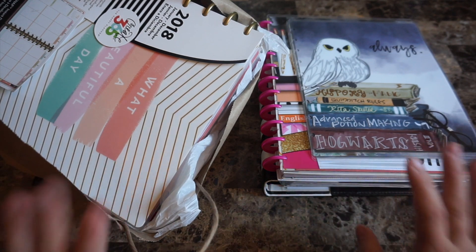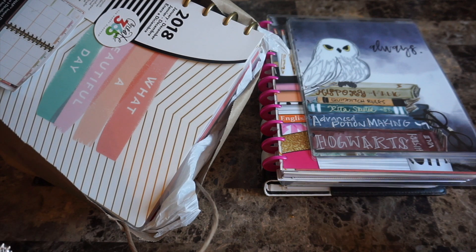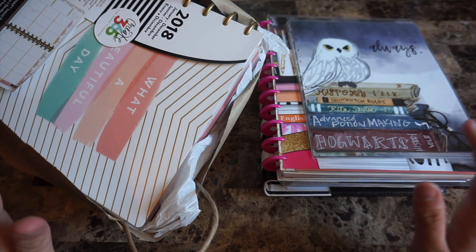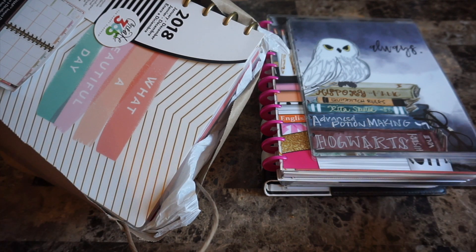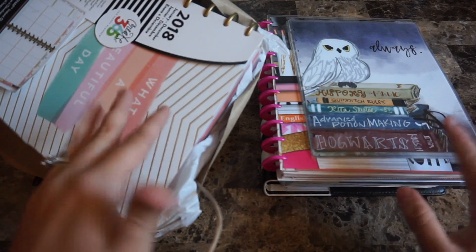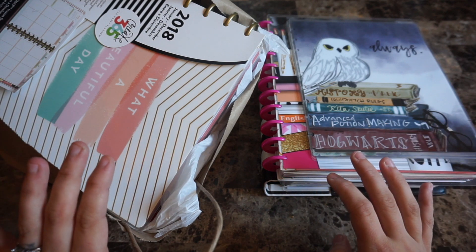You guys might be asking what do I do with all of these planners. I'm always buying so many planners and I can never seem to have just one. Basically I save them for gifts — lots of people in my life get planners for gifts. I save them for giveaways, and I will try some out if there's one that I love or if plan-with-me's or a certain size is requested. Sometimes I buy the planner just for the rings and the cover and use the insides to practice my planning style. Being a YouTuber I've definitely acquired new reasons to get new planners. Longest intro ever — let's get into it!